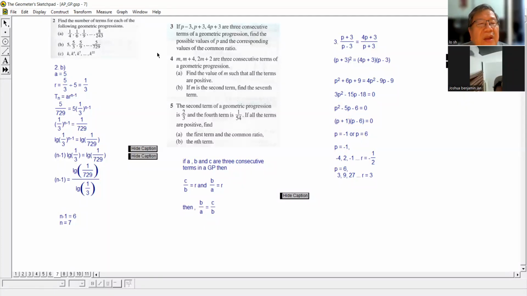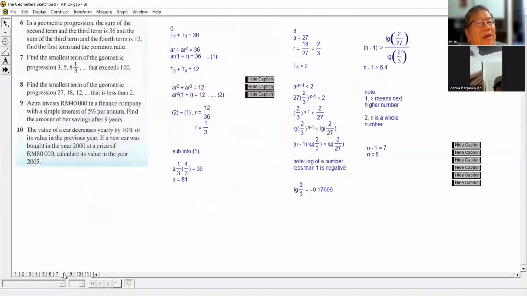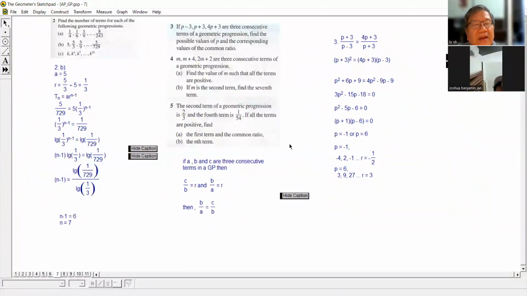Then I see what is next first. The next one, they have to form an equation and solve. This one also has some technique. I have sent you this already, right? So that one I will show you in the next lesson. So how many more do you have to do?